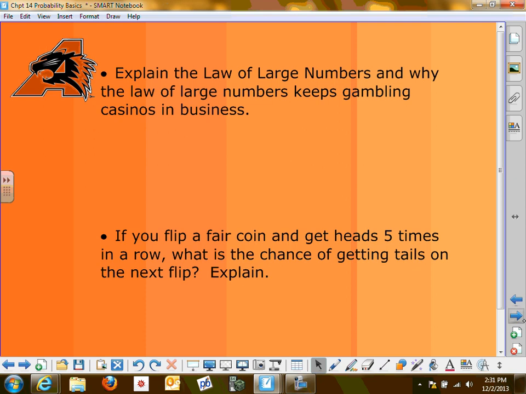Over a large amount of time, the casino may be giving out much money today, but in the long run, over thousands and thousands of trials, the true probability will come out. So if they set a slot machine so that 25% of the time the person will win, they may pay out $100,000 today to a person, but in the long run, people will win only 25% of the time. Did you know that they can do that with slot machines? They can calibrate it to what the true proportion of the wins is going to be.